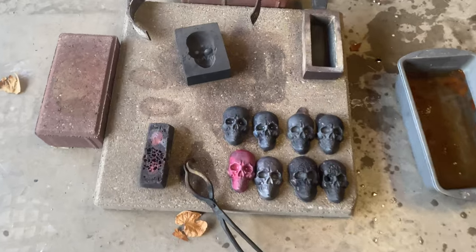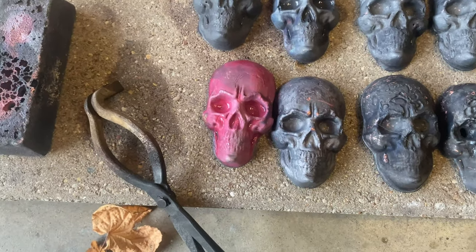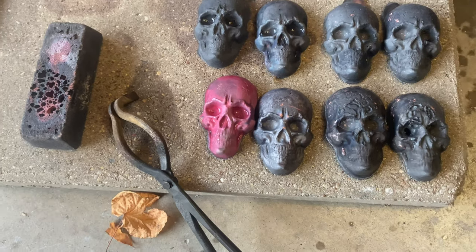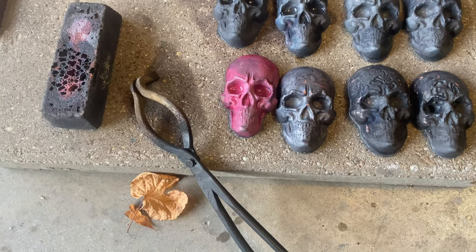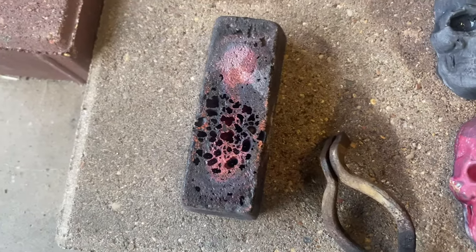So you missed the final pour. My camera overheated again. The final pour actually came out the coolest. It's like pinkish red, but either way, pretty cool look to it, and I'm happy with it. This one, like I said, has a lot of holes, so I'm a little bit bummed about that.